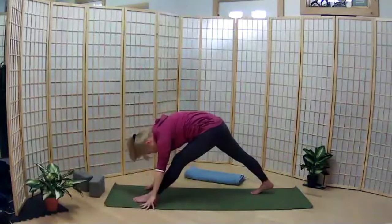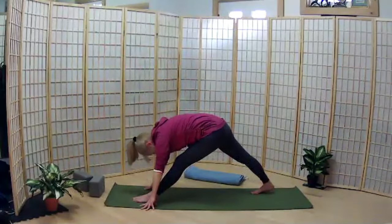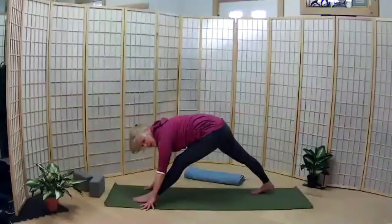Dome over, straighten the front leg. Take a beautiful cleansing breath here. Inhale. Exhale, let it go. Again, inhale. And exhale.